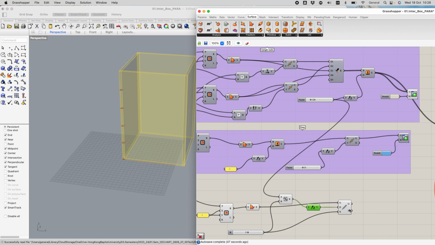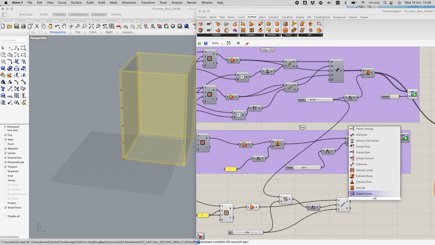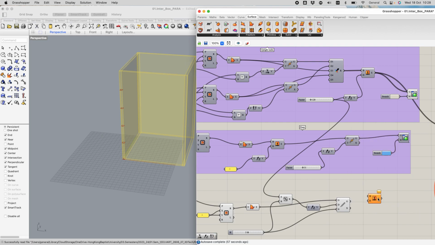And now I can extrude this. And we know this from this code. We could just copy and paste this, but we can do it. Extrude it. And we have this extrusion.